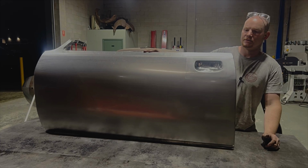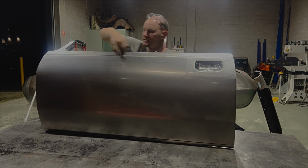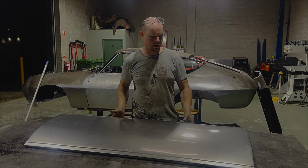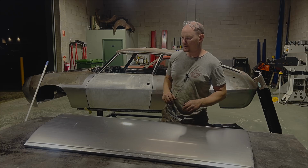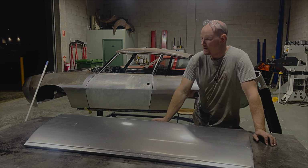That's the door done. So door handle's now in there, and I've given it a little tap up here. You might be able to see that, and that's just where the power hammer tooling just made a little mark in the door skin. So that's it for this one.